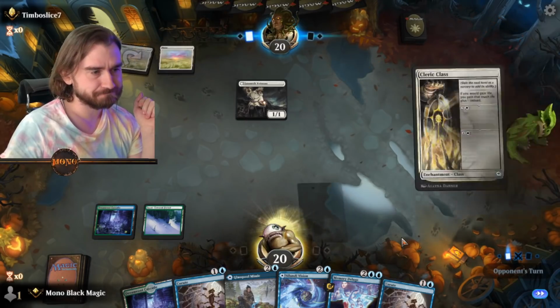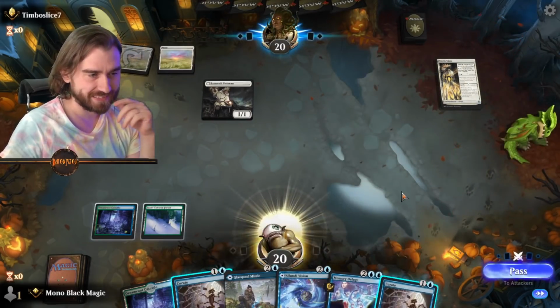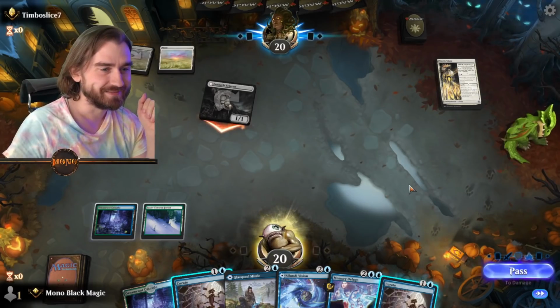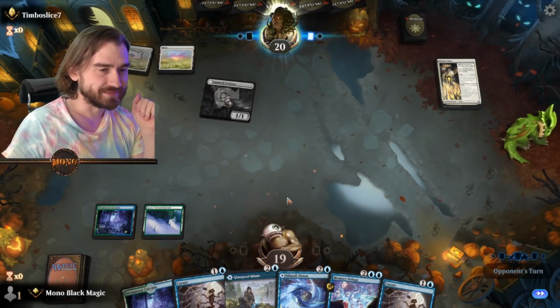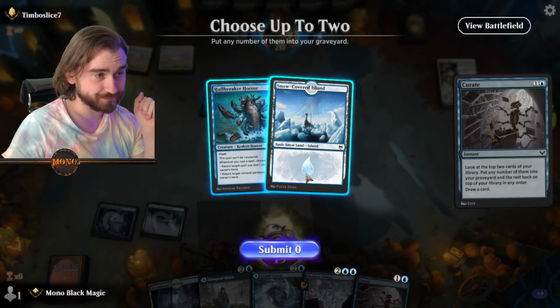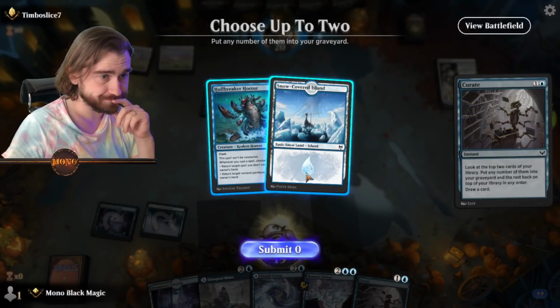Cleric class, you know, I think we'll allow it. Man, it feels weird to have all these instants. I usually run without instants, all sorcery speed. Makes it easier, because else you might mess up and forget to play things during your opponent's turn, which I often do.